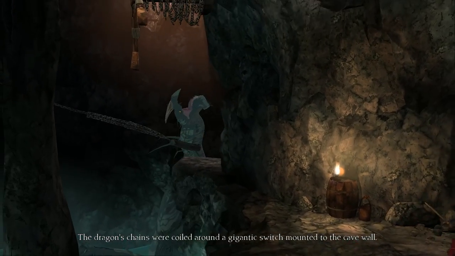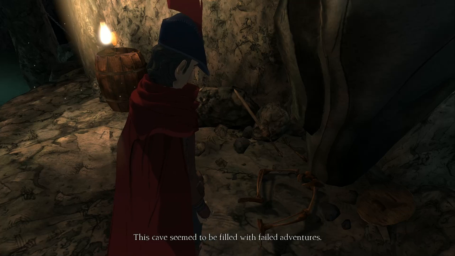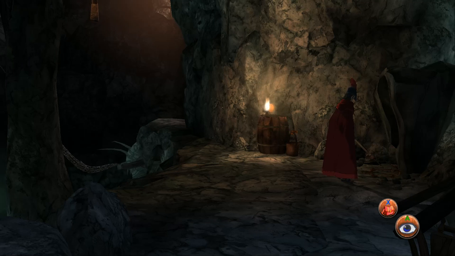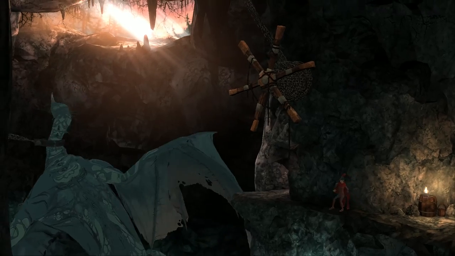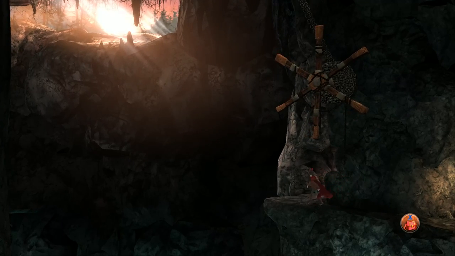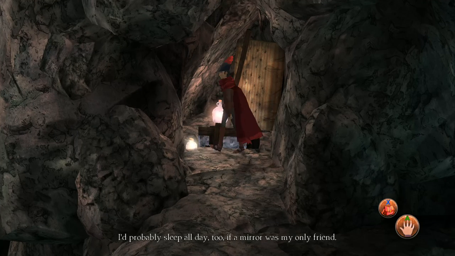The dragon's chains were coiled around a gigantic switch mounted to the cave wall. Oh, so the dragon is tied. This cave seemed to be filled with failed adventures. Trying to get out. He's just blind. Alright. After he briefly basked in the sun, the narcoleptic dragon went back to snoring. I'd probably sleep all day too, if Amira was my only friend.